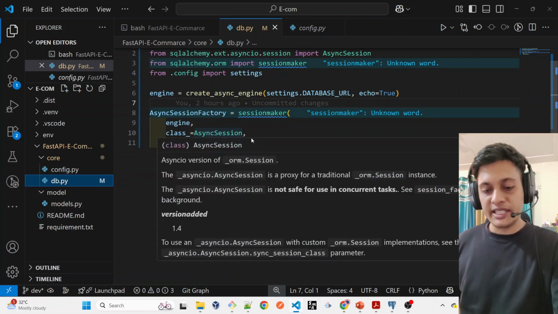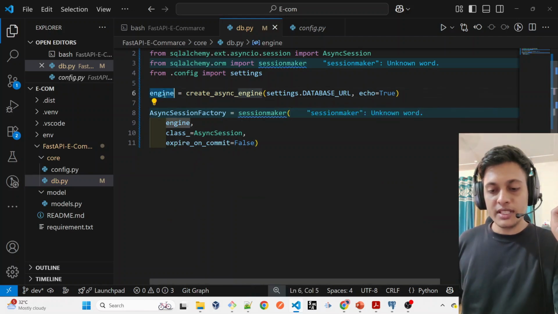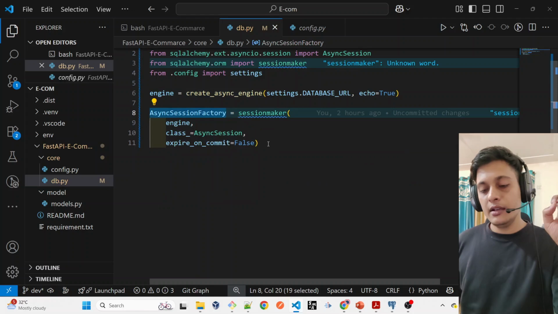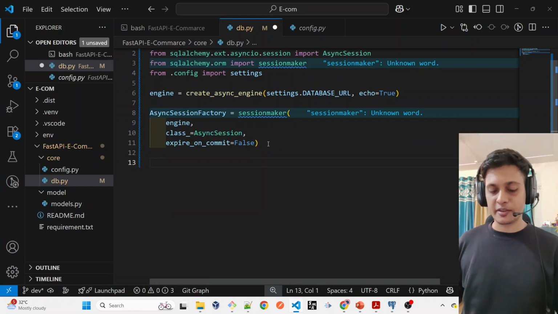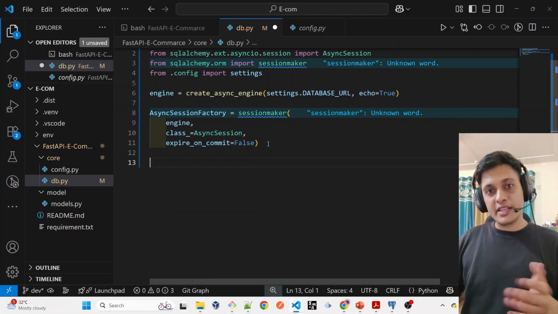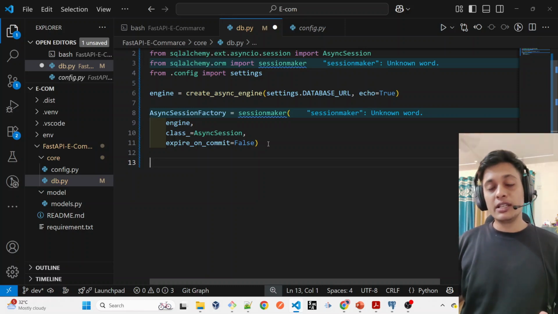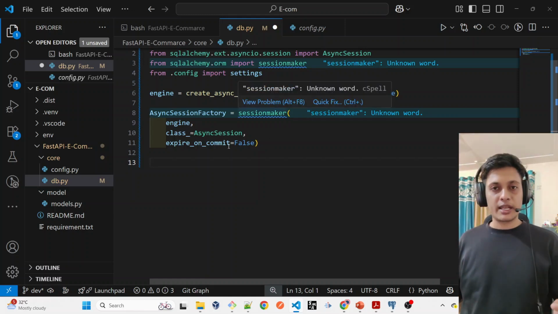So coming to this db.py, till now what we did is we created the session maker. From this engine, we created the pool of sessions, and using this engine, we configured our session so that our APIs can use those sessions directly. Now it's time to create the get session method, which will be used as dependency injection. If you remember the earlier part where we learned about injection, at the parameter section we were calling the method in place of calling it inside the method. So let's start, and one by one we will see what I'm trying to say here.